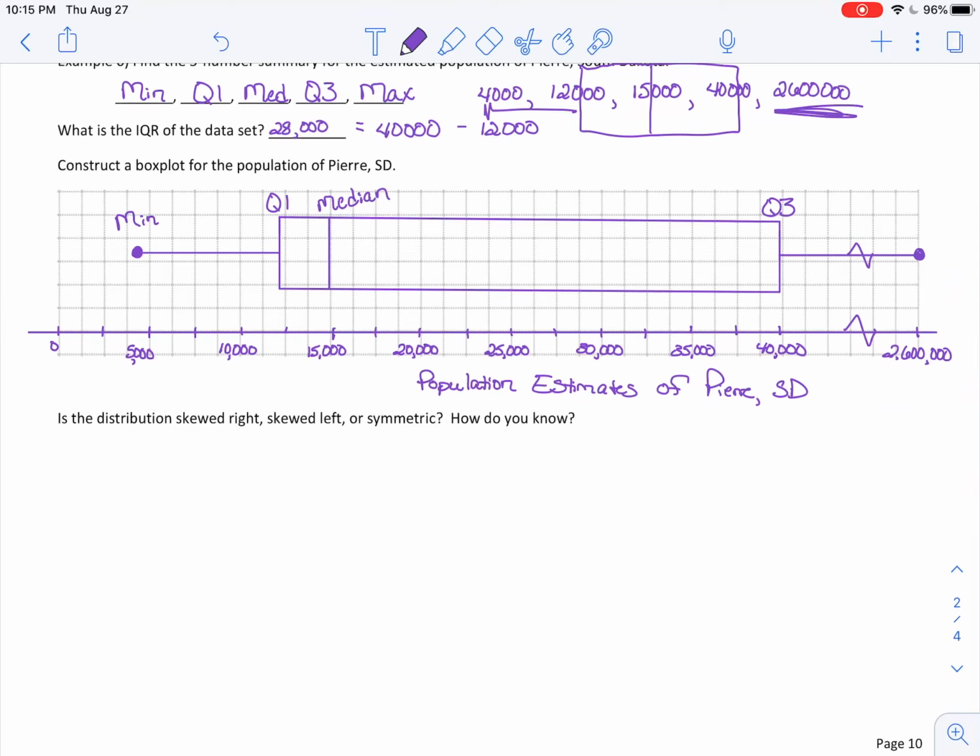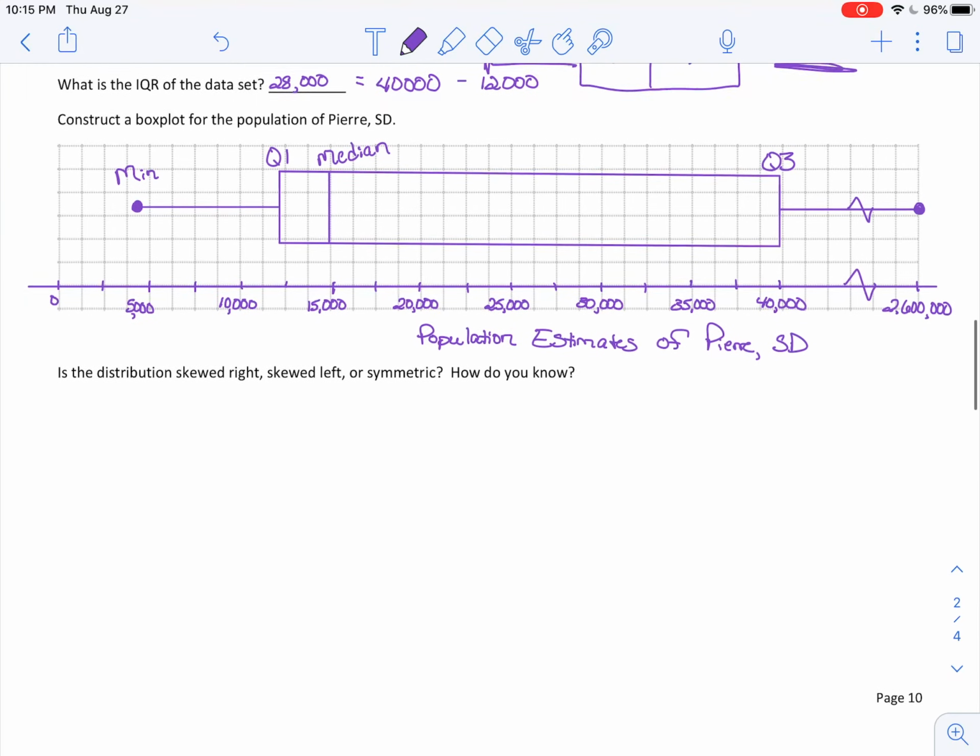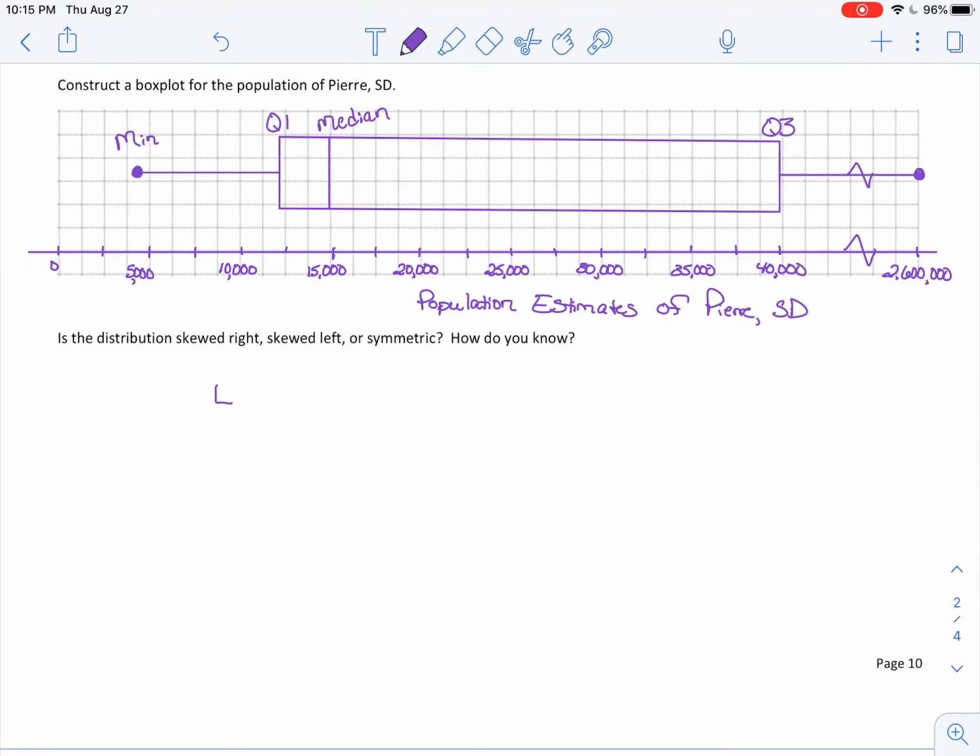The problem with a box and whisker plot is you never know for sure where your dots are. Are they all clustered toward the end of the tail, or are they spread out evenly, or are they getting close to Q1? You don't know where they are in the whiskers. You don't know where they are inside the box. If you don't have a data set in front of you, you don't get to know that. So while we see this tail out to the right, and we've already looked at this data set, we can say it is likely to be skewed right.